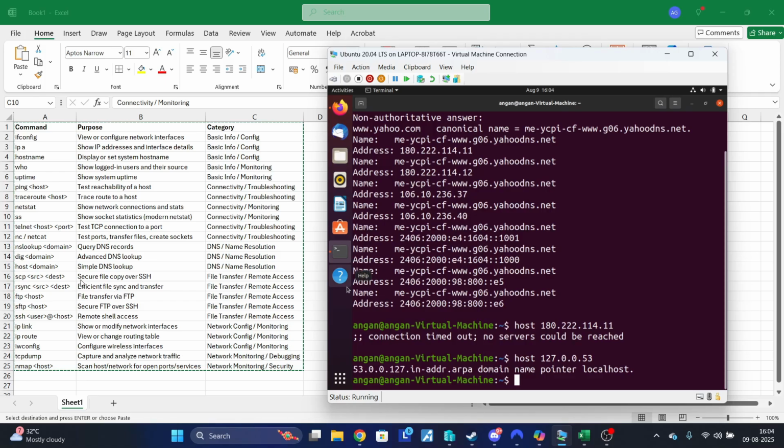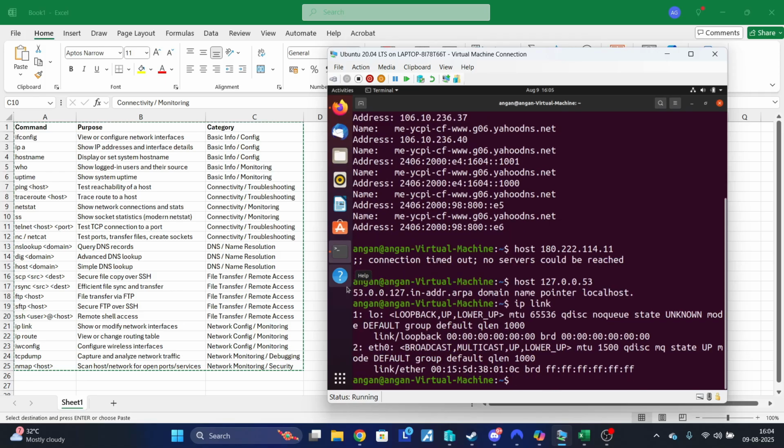And then I think FTP is used to send files from one server to another FTP server. SFTP is secure file transfer. If you want to secure the file transfer, it's the secure command. And SSH is basically to log into some SSH machines that you might have. And ip link shows or modifies network interfaces. So let's explore that command.